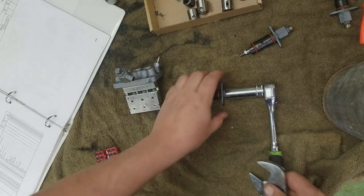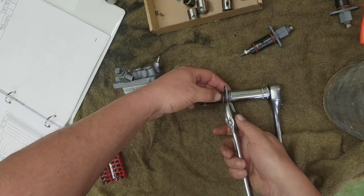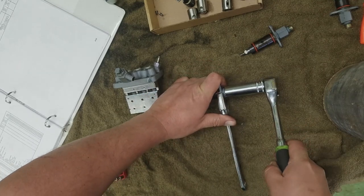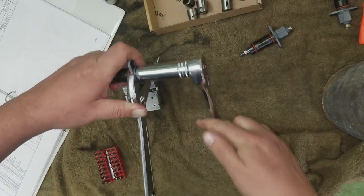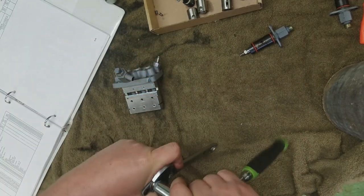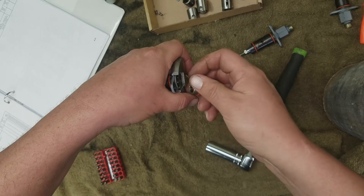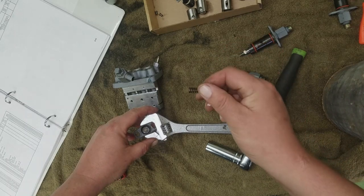All right. The nut on top of mine is a 17. Make sure you realize that most of this stuff is going to be metric. I will attempt to do this with a crescent wrench, but maybe it was better to leave it. Okay, now. Steady pressure. Got it undone. Now, according to the book, there's a spring in here too, so don't let it just fly anywhere. Oh, well. Okay, there's your spring. See the spring? Just a spring.